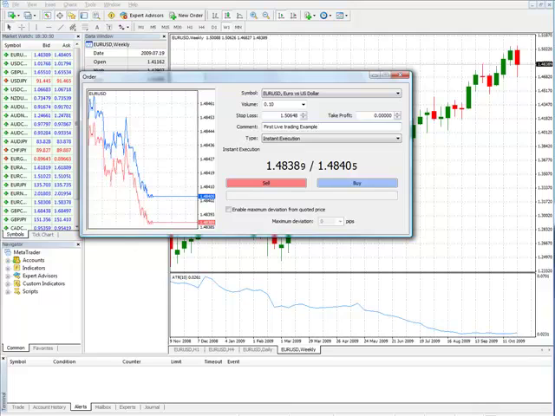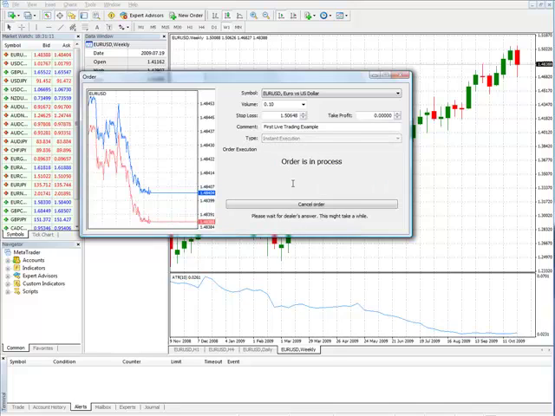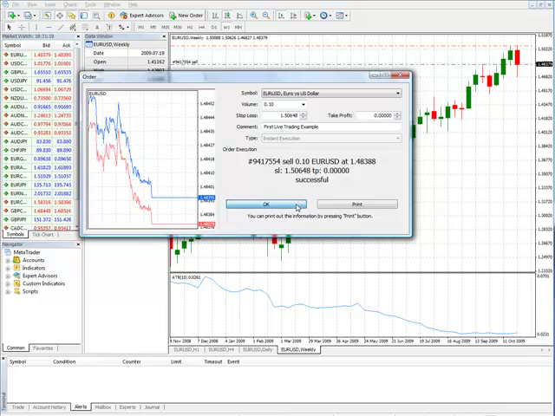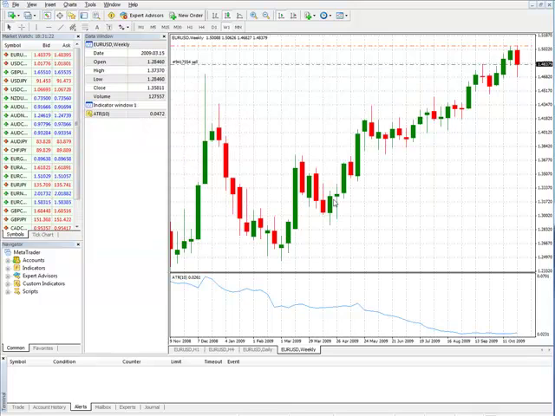Placing an order. Okay. That's all it let me do there. Okay, set live trading example, first live trading example, and here we go. I'm going to sell at the market. Oh, there we go. It says successful. I'm going to press OK. And you can see from up here that we are officially short.